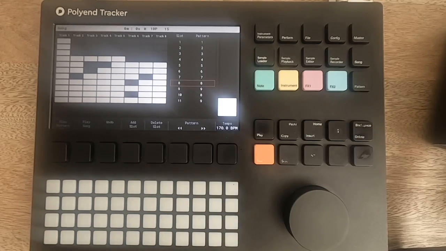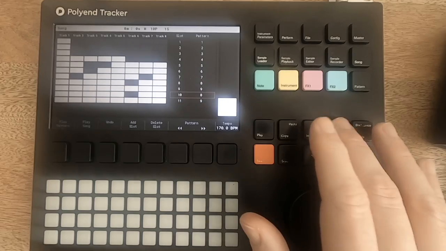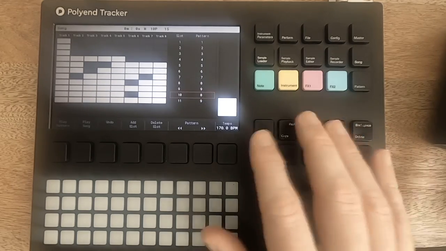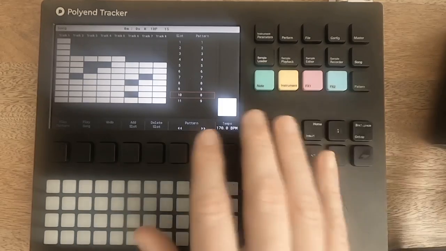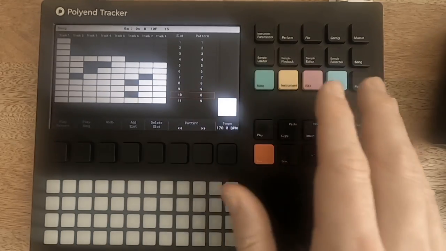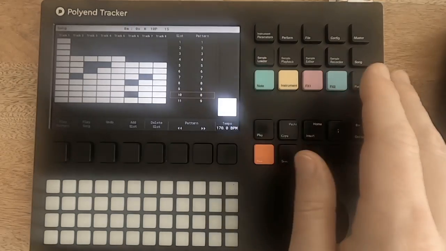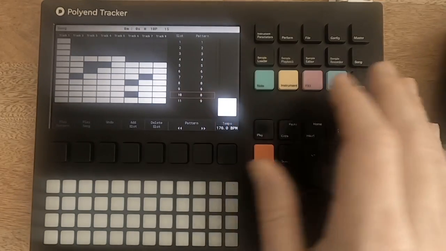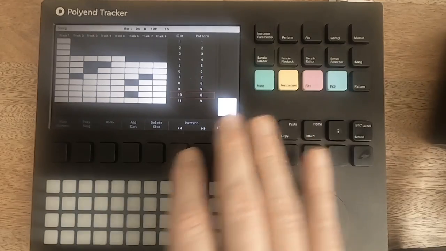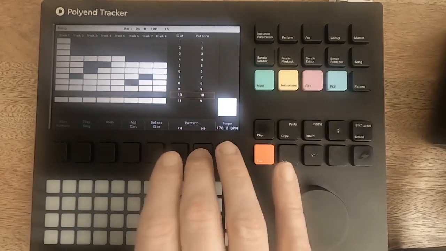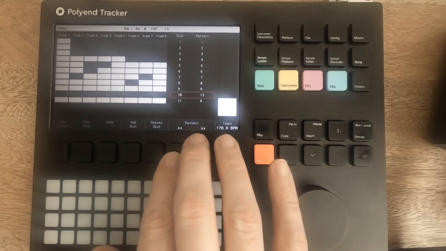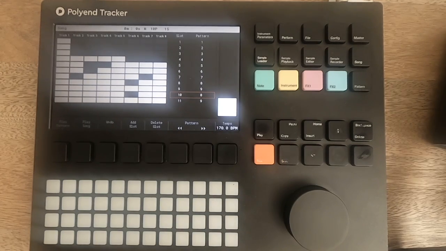Now, when I'm arranging the track and I'm getting to a point where I think it's ready to be kind of finalized, what I'll do is I may go in there and decide to make an edit here in pattern 8. So pattern 8's being repeated on slot 8 and 10. So there's the same pattern. What I would do is I would go ahead and take pattern 8 and I would copy it to a new pattern, make some kind of edit, and then switch to that pattern for that slot. And so this is a great way to arrange songs, I think. It really allows you to rapidly arrange a track and then find out where you want your variations and edits to go and then create new patterns that you can replace in that slot.